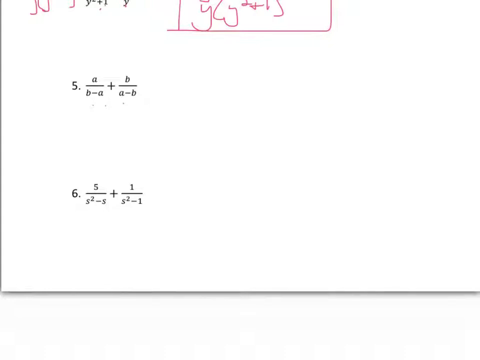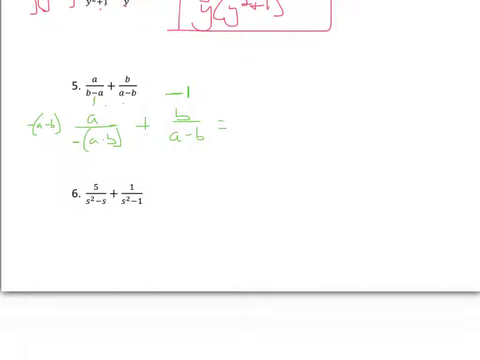The least common multiple you're going to get by just multiplying one of these by -1, because if you notice this right here, so for example, I'm going to write this as a over negative a minus b. I'm going to undistribute, factor out a negative, and rewrite this problem to look just like this. Now you see that the common denominator here is negative a minus b. So I don't have to do anything with this first problem. I just multiply it by 1 over 1. The second one, you just have to multiply by negative 1 over negative 1. Alright, this becomes a much simpler problem.